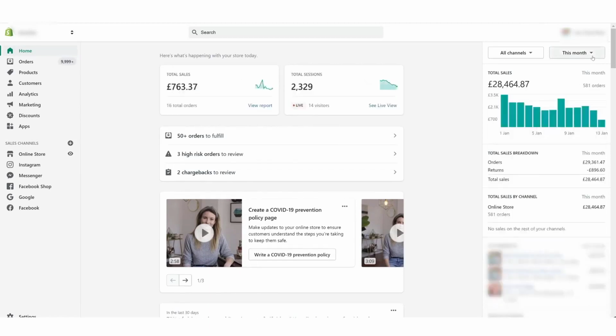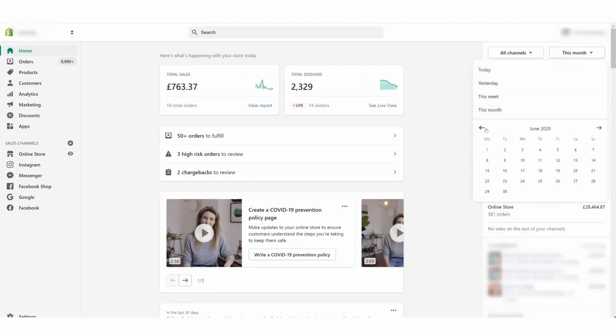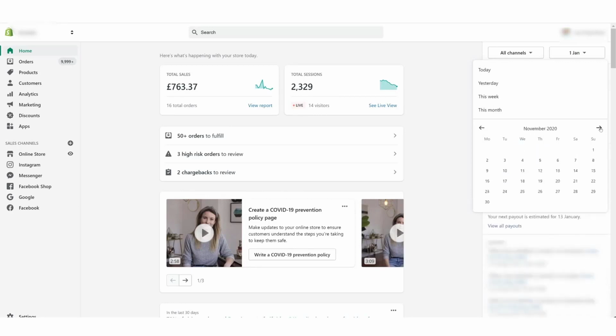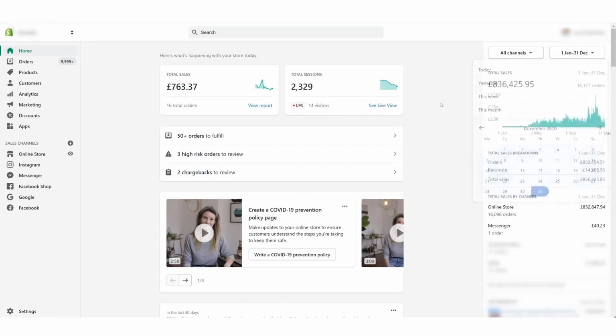I'm on Shopify, refresh. I'm going to go back to January 2020 to December 2020. As you can see here, I actually started the store in December 2019 on a WordPress account, and then I switched over to Shopify on around 30th of January, which is my first sales. And then Chinese New Year hit, so I had to switch off the ads, and then COVID hit, so yeah, I just left them on until April when I switched it back on.